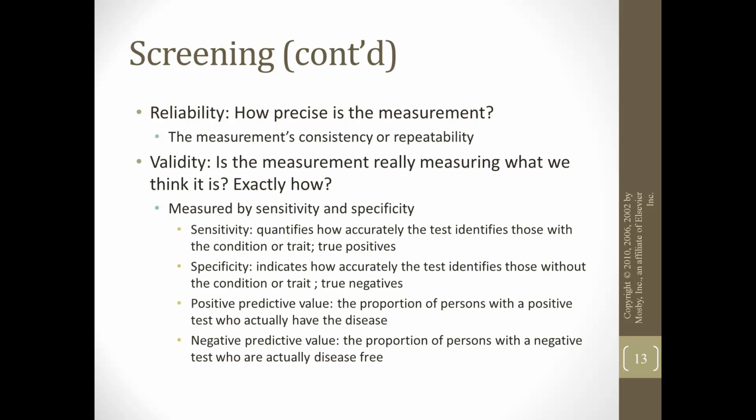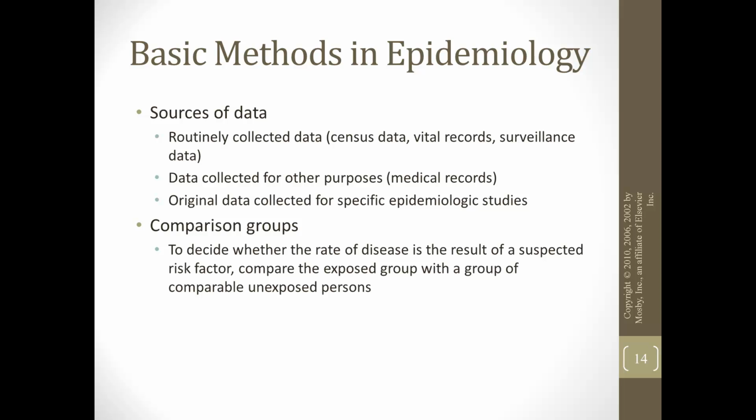So you want to look at reliability, how precise, how consistent that is, and validity too. Is it sensitive? Is it telling us what we want about the disease that we want? And is it predicting? So the people who really have it, do they have the disease, or don't they have the disease? These are some things that we want to think about with screening, because people don't trust healthcare if they've been told, oh, you have this disease, oh no, you don't have the disease. They're going to really worry about screening and tell their friends too, and not have any screening anymore. So those things we have to consider.